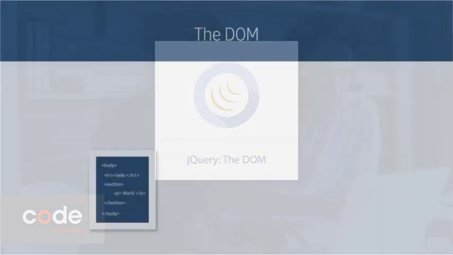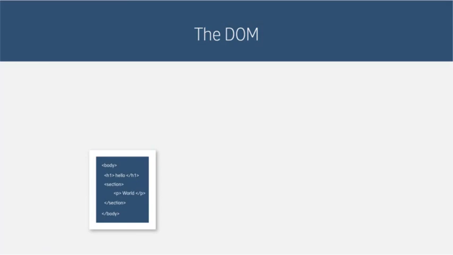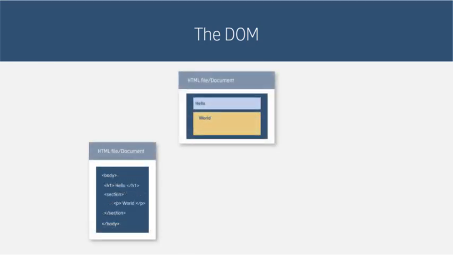When the browser loads a new HTML document that has been requested from a server, remember that it is just opening a plain text file. It doesn't know anything about that file, it just sees text to begin with. The browser needs a way to make sense of this text file and turn it into the web page that we will eventually see in our browser window. It needs to break down every element that we've included in our HTML file and relate them to each other, so that it knows that, for example, the h1 header element is within the header element.